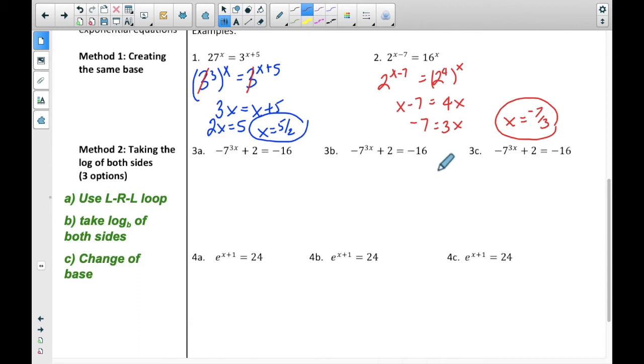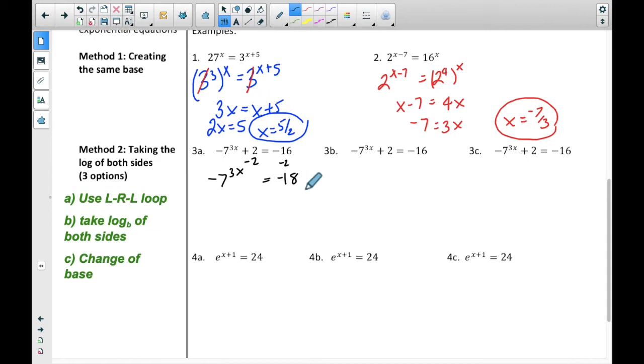However, that does not always work because some things don't always have a common base, so you can't always do it that way. We're going to look at some different ways to do it. One thing is you want to isolate your exponent or log or whatever it is. In this case, they're exponents. We want to isolate that exponent. So in other words, we want to subtract 2 from both sides.